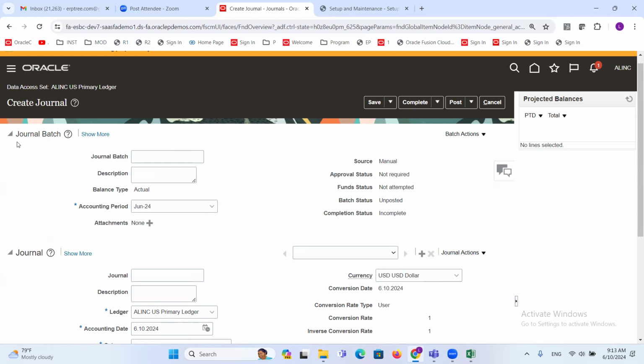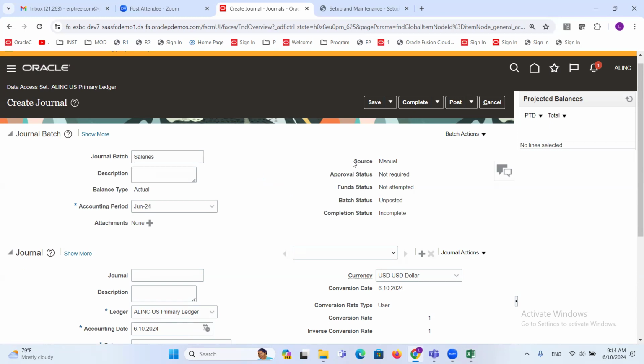Now, the journal batch name we have to provide. Again, it is not mandatory. If you don't give any name, the system creates the name automatically, as we are creating a manual journal. In reality, journals we create in the GL are based on your subledger applications. Say you created an invoice in payables; that information will transfer to GL and be created as journal information in the GL. But now we are creating directly within the GL, which we call manual. So you can give any name. Say we want to create one journal for salaries.